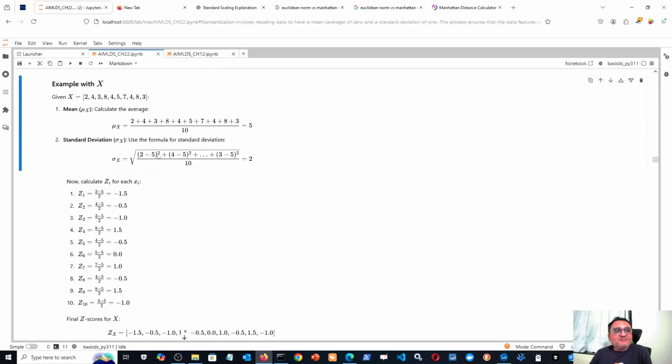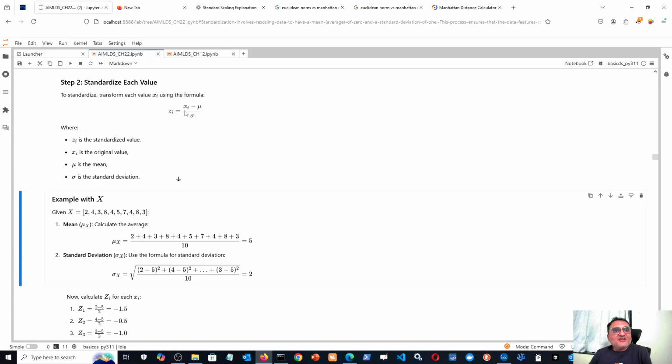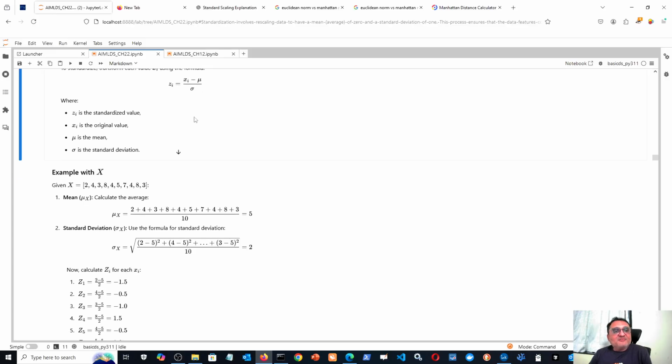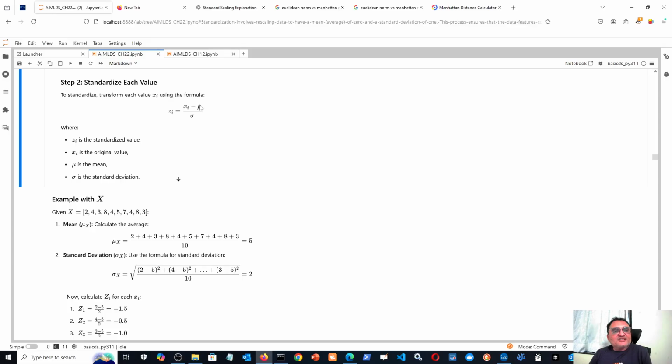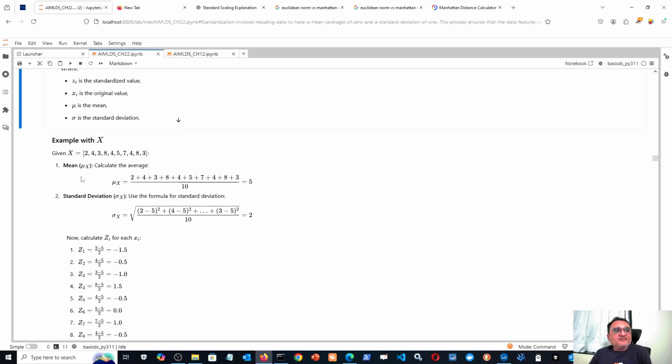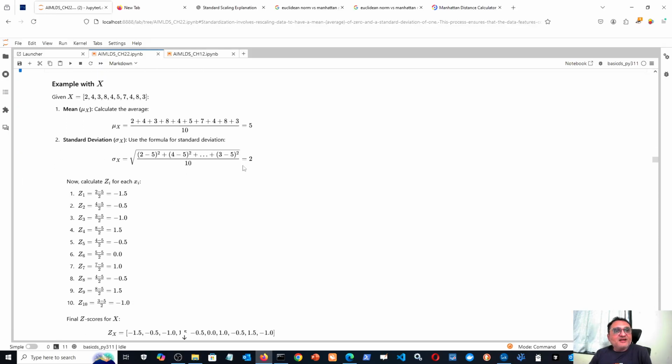So each observation minus the whole column's mean value you have to do, then square it, sum all such squares and divide by the total number of records, or total number of rows, in that column. That would give the standard deviation for that column. And once the standard deviation and mean are obtained, I can use this formula, xi minus mu divided by sigma. That means the value of that observation minus the mean, which you have found here as 5, divided by sigma, which you have found here as 2. So the first observation is 2. So 2 minus 5 divided by sigma, which is 2.